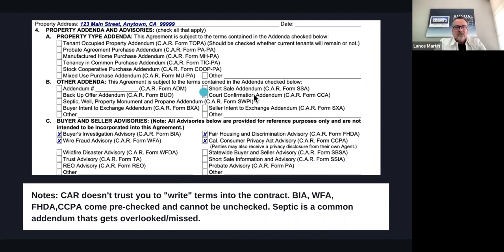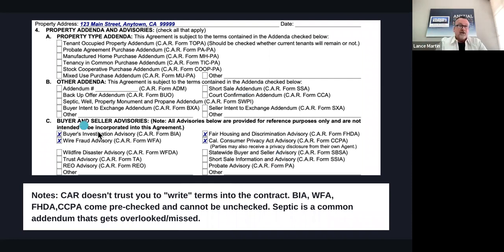Okay, so if you're using the short sale addendum, you're certainly going to use the short sale information advisory. They kind of go hand in hand. It's another one of those forms where almost by default, I kind of wonder, why don't they just combine these forms together? Let's just make the information advisory part of the addendum. I know the answer to that. And the answer is this is a contract. The short sale addendum is contractual language. The advisory is not. So I guess I kind of answered my own question.